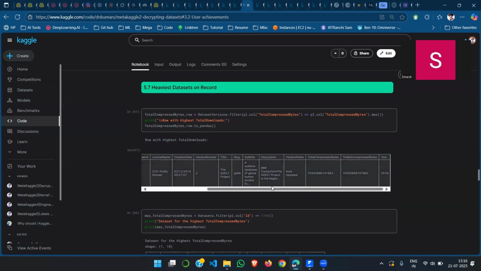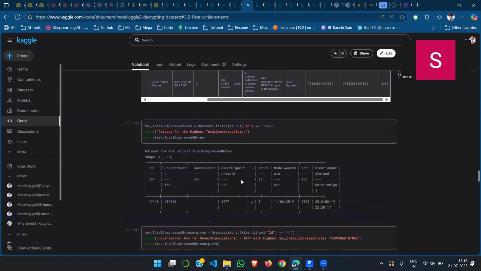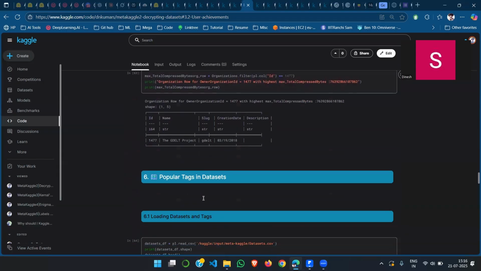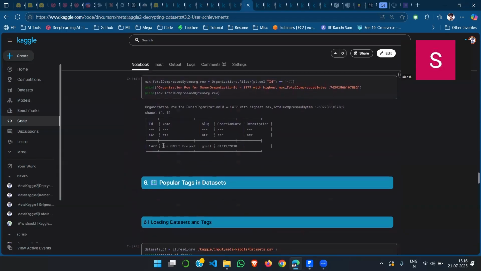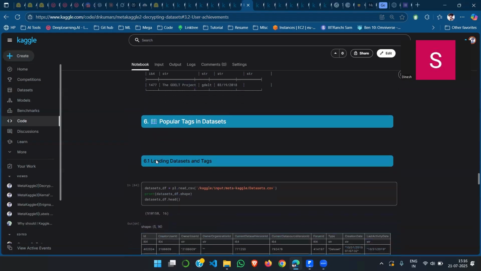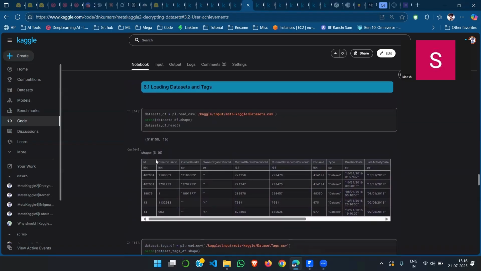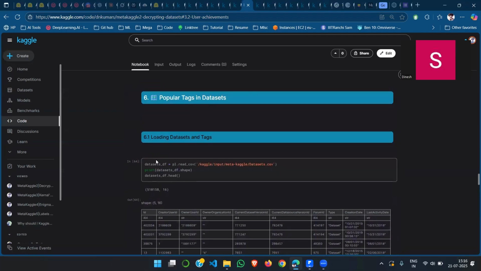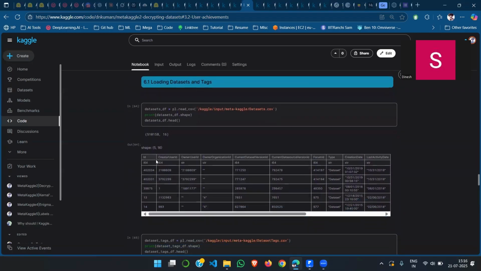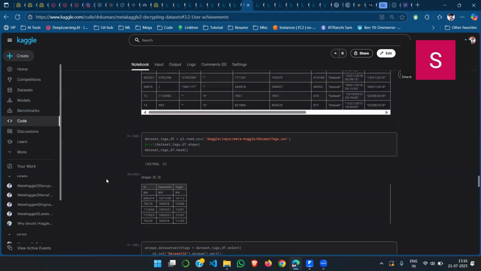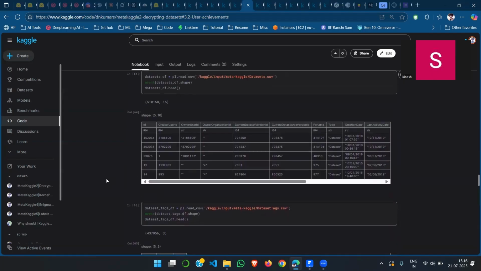It is the GDELT, and the organization which created it is the GDELT project. And the popular tags in the datasets: I created all the tags earlier, to see how these tags work.